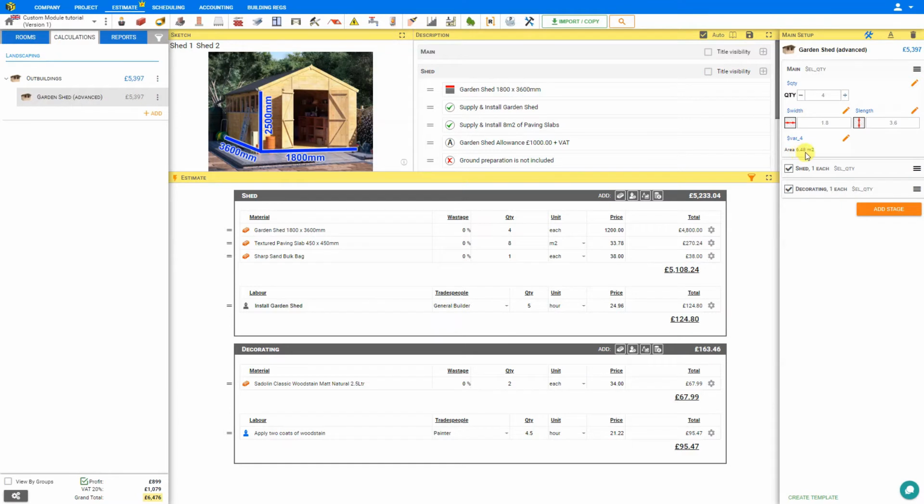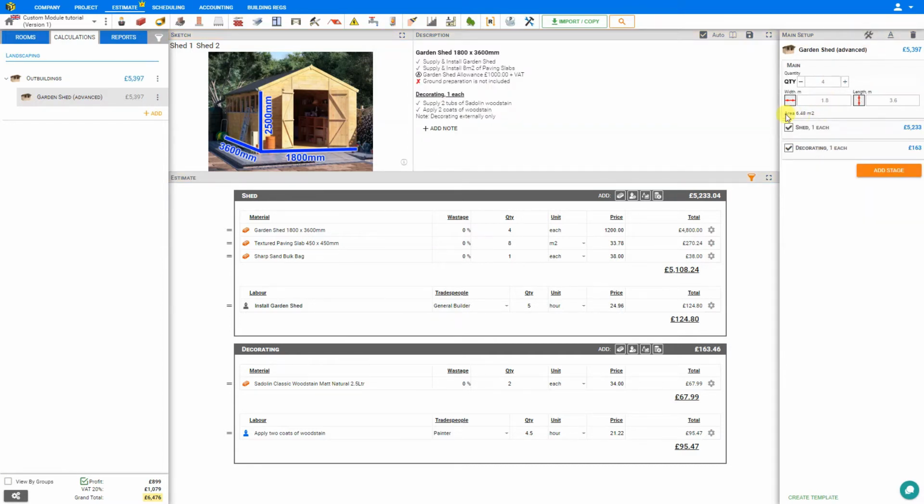And you can see that PriceAJob has calculated the width times the length as an area of 6.48 meters squared. And we can exit edit mode just to see how this will appear in the module as we use it. And you can see because the area was calculated using a dynamic formula, as we change the width or the length of our shed, the area is automatically recalculated. So this is our dynamic component. Here, if we change the length, we can see the area automatically recalculates. So our garden shed module is getting more advanced already.